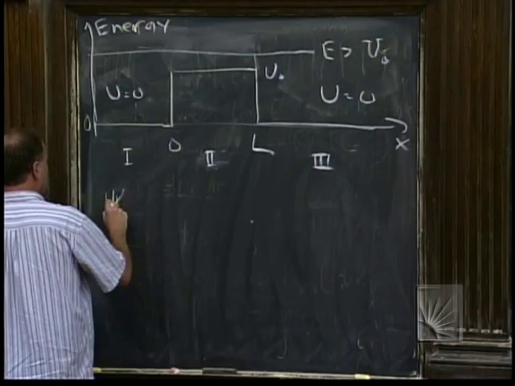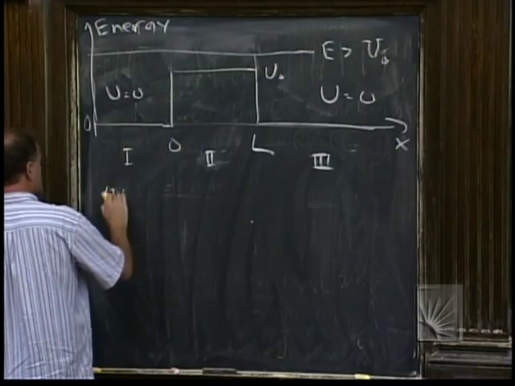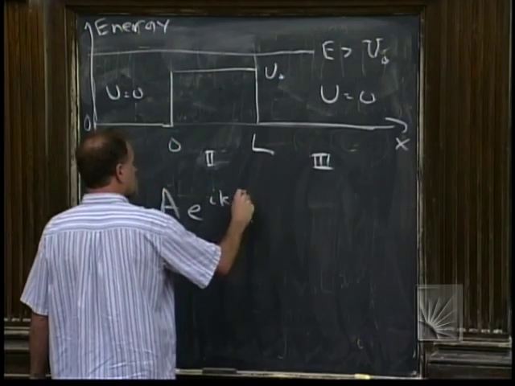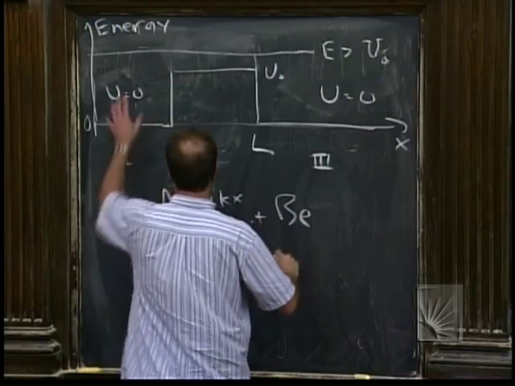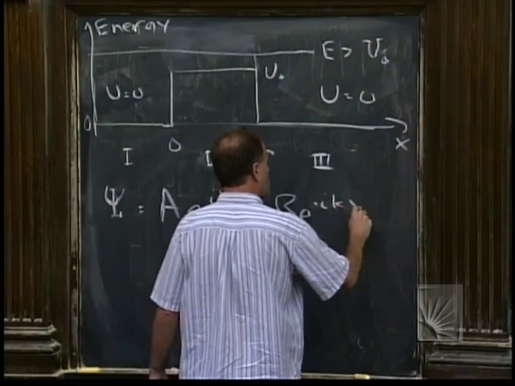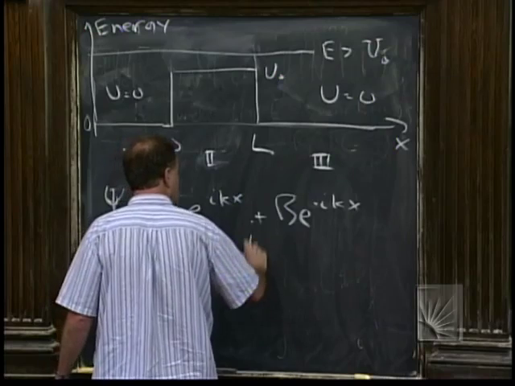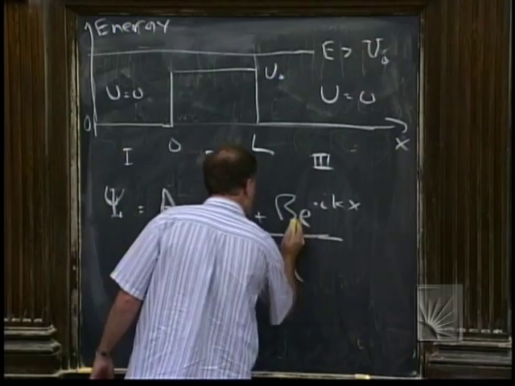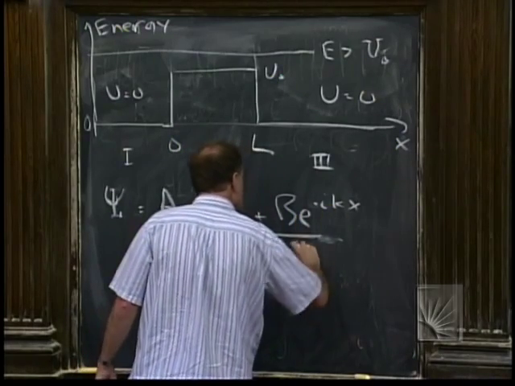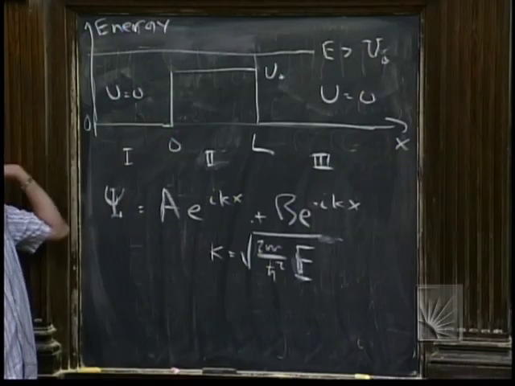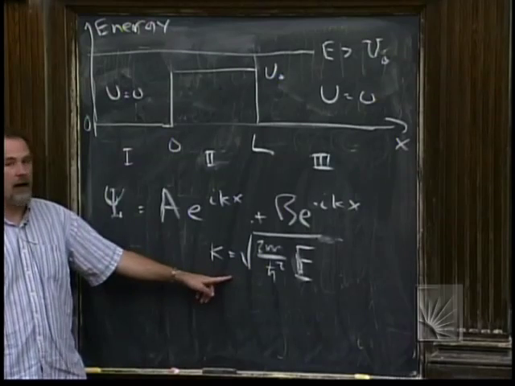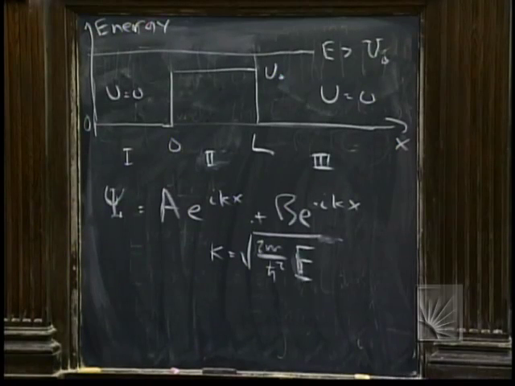We can treat this, again, by breaking it up into 3 regions, and I will simply write the following terms, because I've practiced it a lot. In region 1, I know it's going to be straightforward. I'll have a wave coming in from the left to the right. I'll have a reflecting wave, and k will simply be that by plugging back into the Schrodinger equation. You should be able to recognize that that's going to be the case.